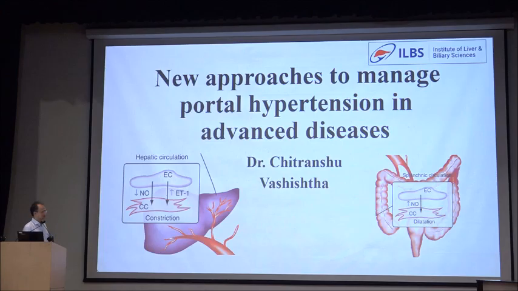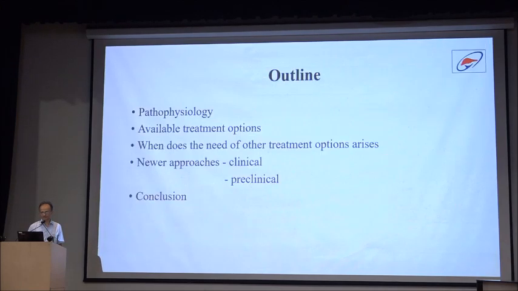This is the hepatic circulation, as you can see, and there is increased production of endothelin 1, a potent vasoconstrictor, and decreased production of nitric oxide, thereby leading to vasoconstriction in the hepatic microvasculature. On the other hand, this is the splanchnic circulation, where there is increased production of nitric oxide, thereby leading to vasodilatation and splanchnic hyperdynamic circulation. So two contrasting things are happening here. In the hepatic microvasculature, there is vasoconstriction, and in the splanchnic circulation, there is vasodilatation. So this is my outline of presentation.